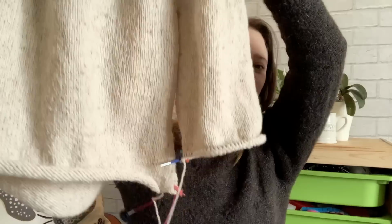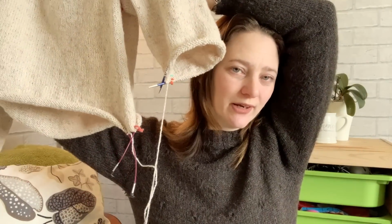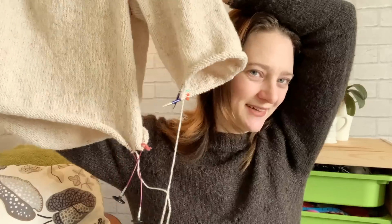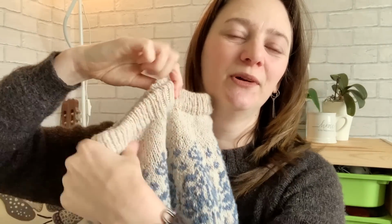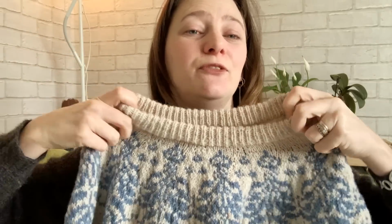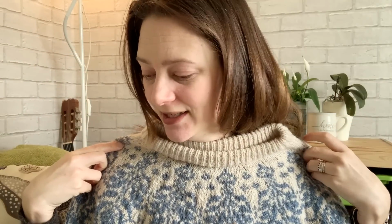Yeah. So this is going to be the same length as the one I'm wearing because I like that length, sort of halfway over the bottom. And it has short row shaping. You can see it's slightly longer here before the colorwork than the front. So I think it will fit nicely. I have tried it on once or twice and so far so good. I'm not at all concerned about the fit. It seems all good. So I'm just going to continue with the sleeve, hopefully finish this cuff today and perhaps even the other sleeve today.